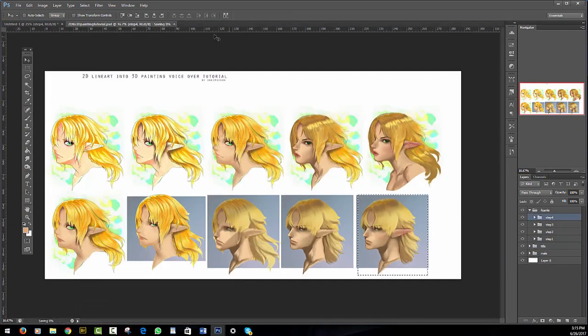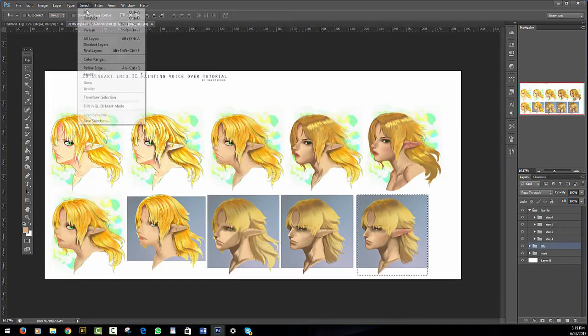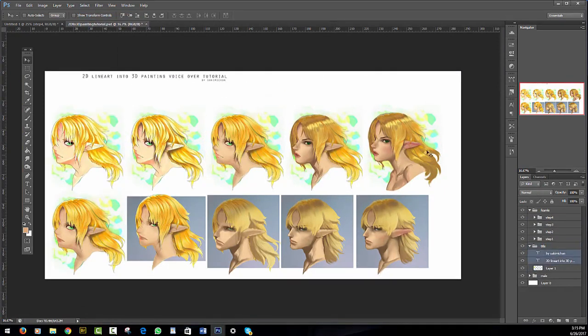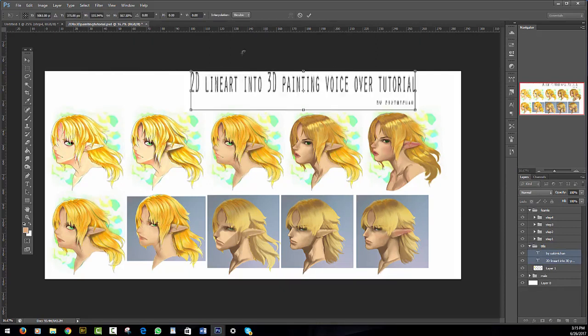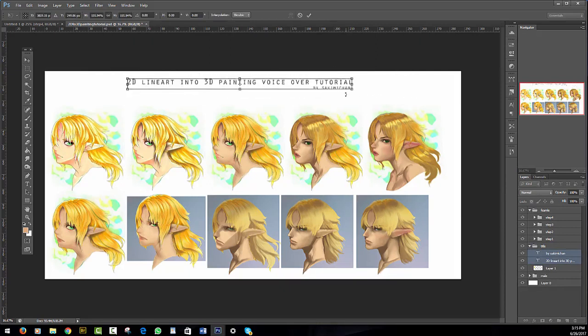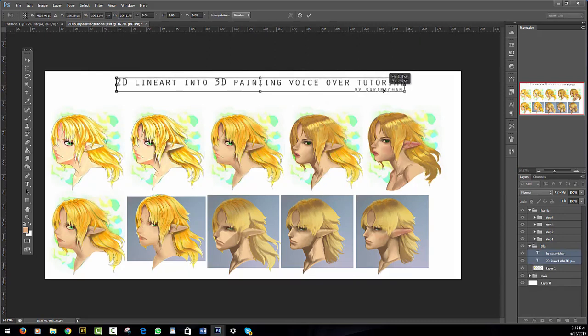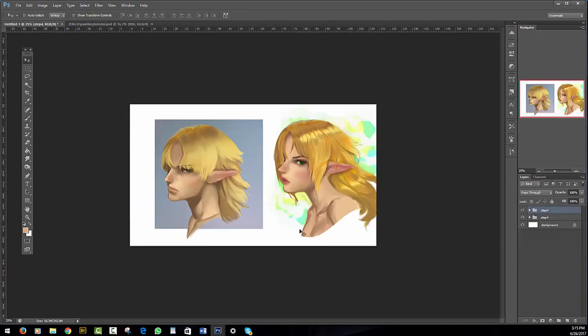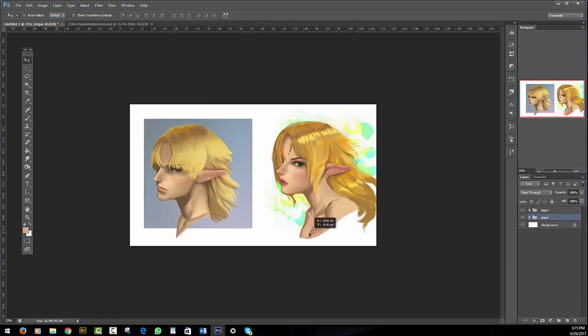Alright, I'm going to save this file. I'm also going to move the title over, make it bigger, so now it's more organized. Alright, I'm going to save this. Primarily we will be working the final step on this canvas where we will be doing a final pass.